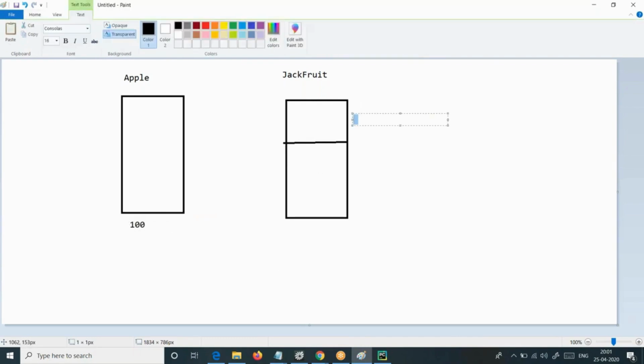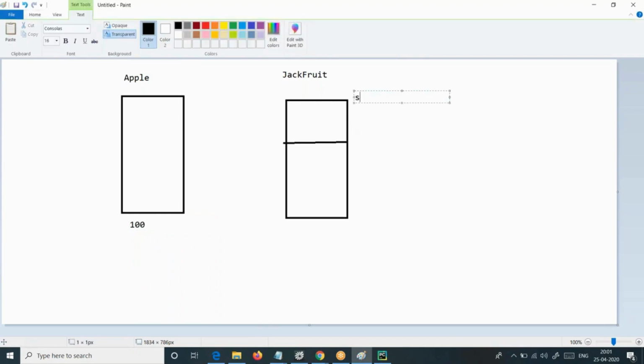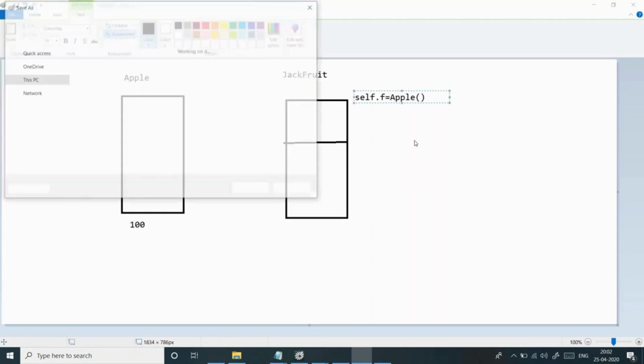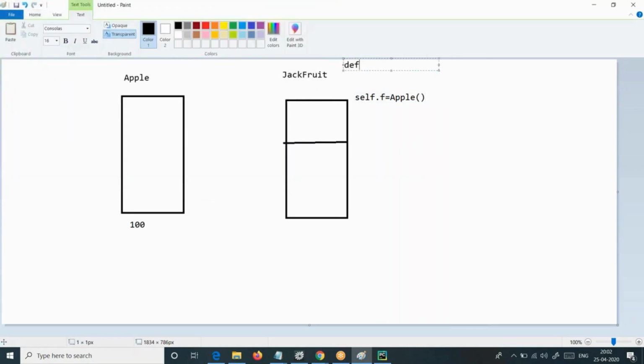Here this is the reference variable of apple, which you create inside the jackfruit class, in a method, something like self dot f equal to apple. Just an idea of it. Assume this is a method of jackfruit, something like set apple, which I am going to create in the jackfruit class. And I have created an object for apple.